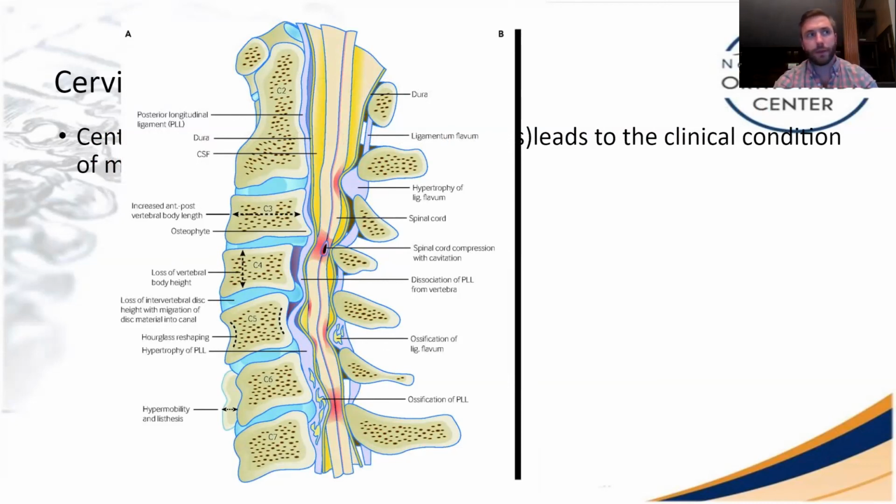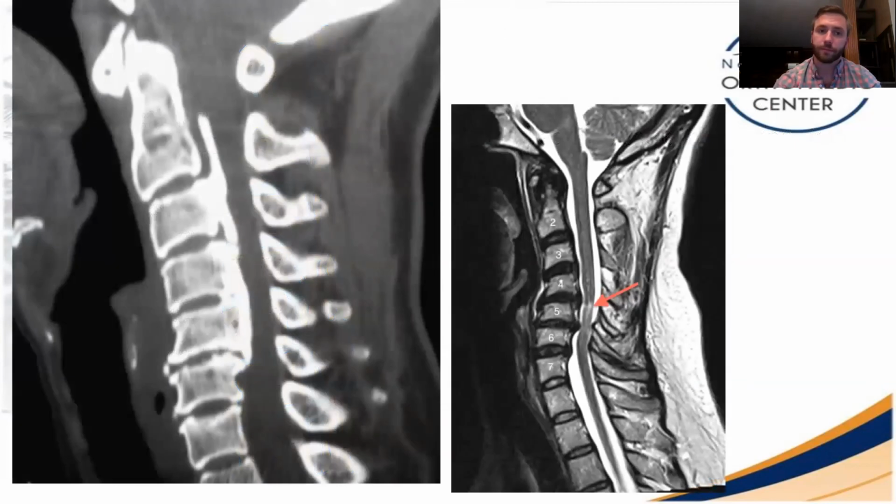So one thing is when you get an MRI and everything looks nice and normal, you look at the cross sections and there's plenty of space for the spinal cord, and they're myelopathic. You're wondering, what's causing that? And then you get flexion extension films and you see that their vertebrae are moving. Basically, every time they bend their neck, they're banging their cervical spine, banging the spinal cord against the vertebral bodies, and that's what's leading to their symptoms.